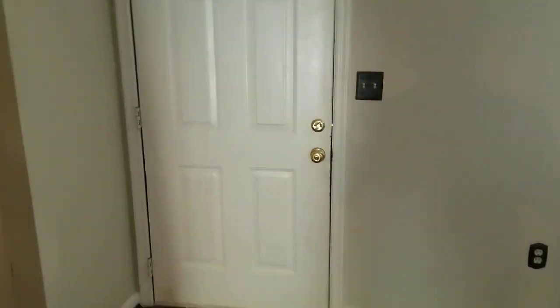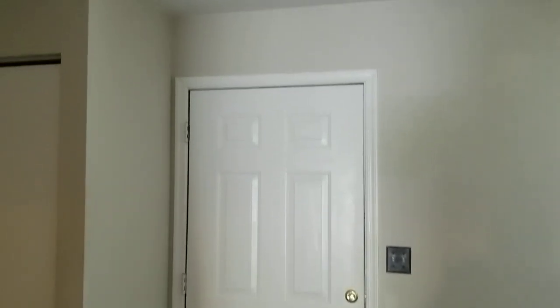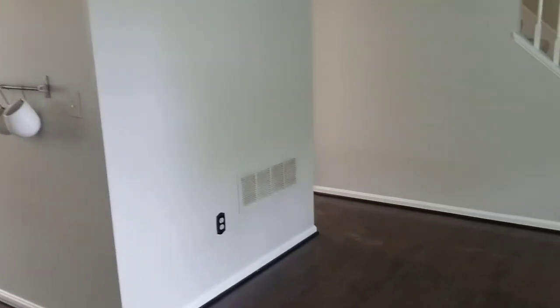We're going to start right here in the living room. The back of the front door right here has a lot of marks on it, like I just mentioned. The doors will have some marks on them, but the walls in here are looking good, undamaged. There are some paint marks present, but other than that, all looking fine. Windows right here have screens, blinds, and curtains. Windows are looking a slightly older — they are original to the property, so they are showing a little bit of wear and tear. There are some paint marks on the walls, but no large damage, no holes or anything like that, so all is looking fine there.